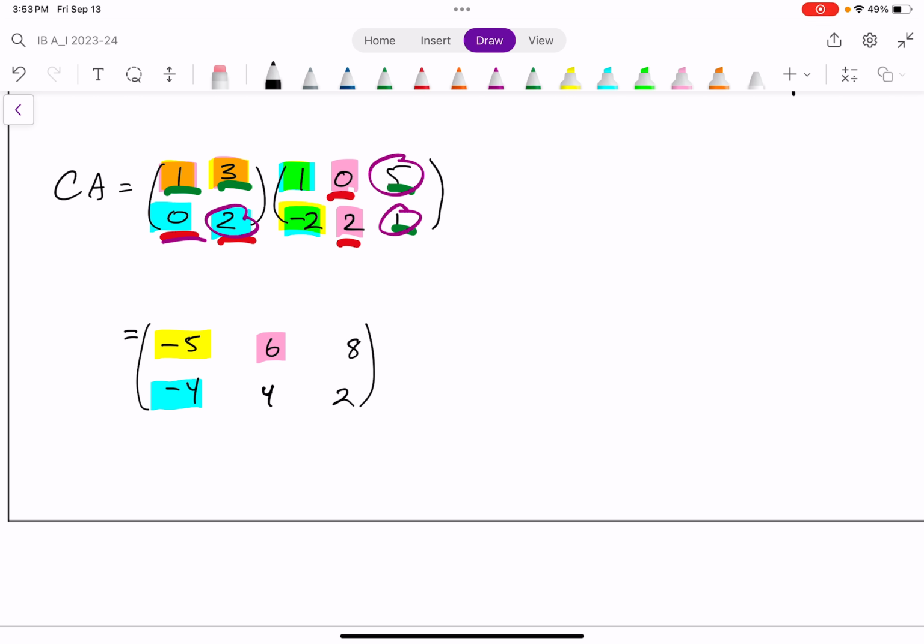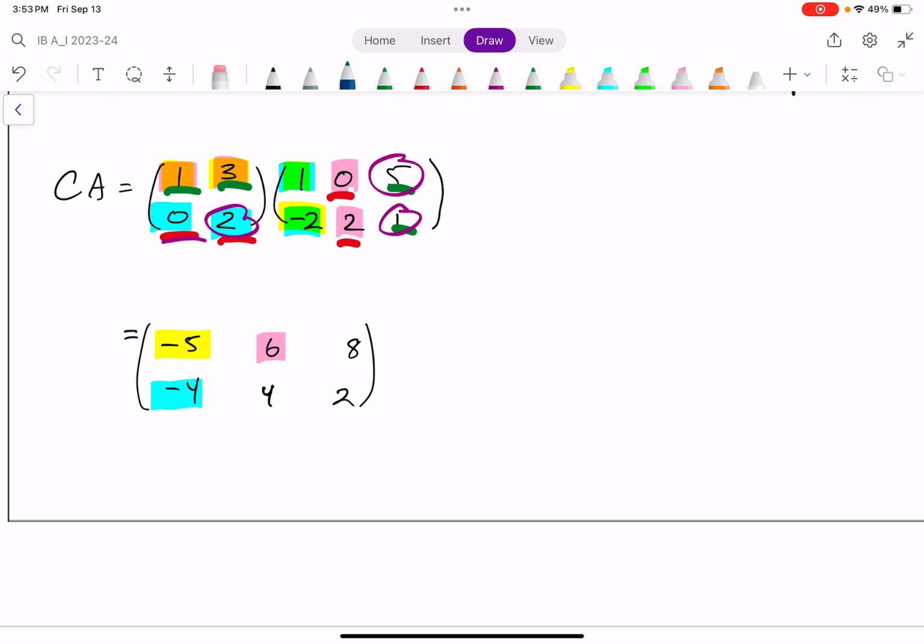Now, I will say right now, that wasn't so much difficult as it takes a lot of practice. And so until we have the practice, it feels difficult. However, even this, which is not the most complex set of matrices, multiplying by hand, even with practice, we could make a little mistake. So you do want to be aware as well how you can do this on your GDC. If possible, your GDC can do this quite quickly.